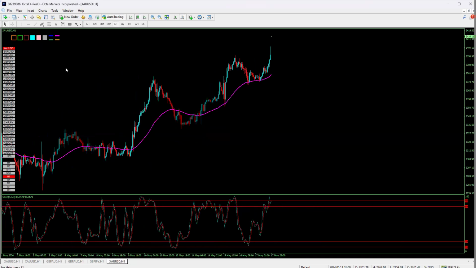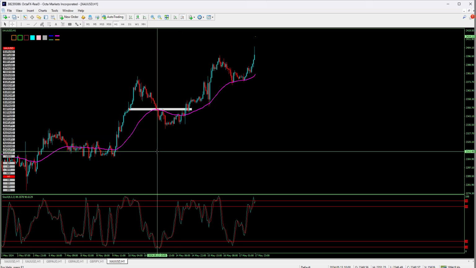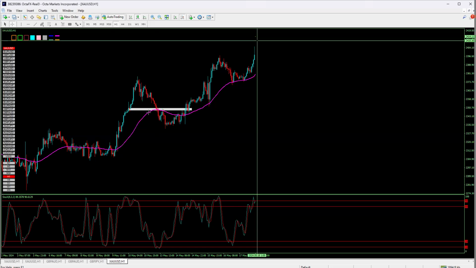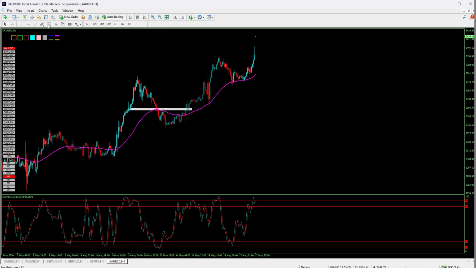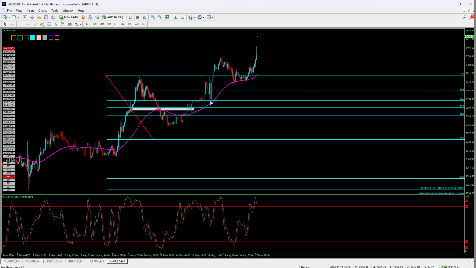Remember when we gave out a signal at this point right here, then this signal failed, because you can see clearly here we had that divergence. So the signal failed, and it came up to this point. The reason it came to this point, if I use Fibonacci retracement, it will give me those zones. I'll show you how Fibonacci works.